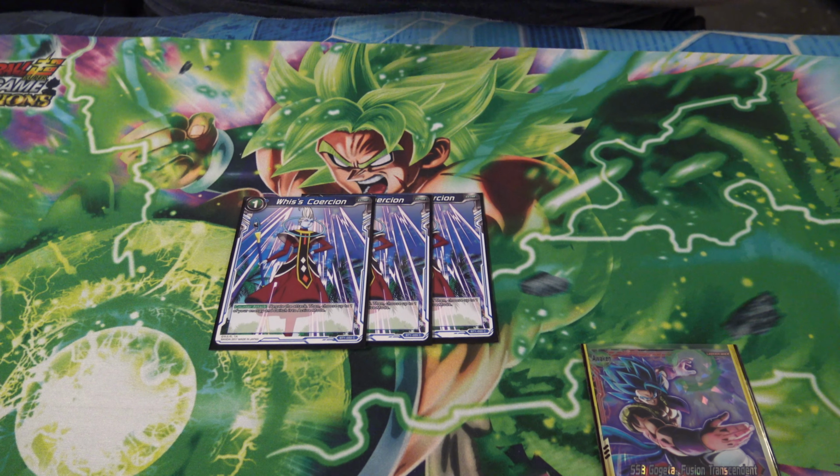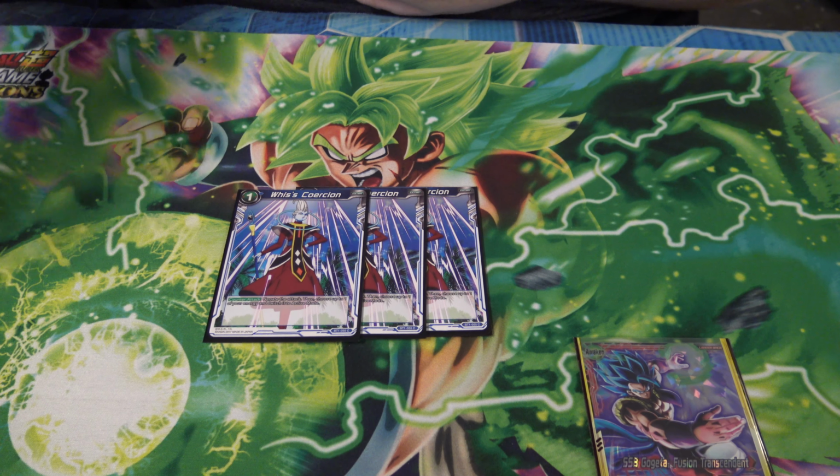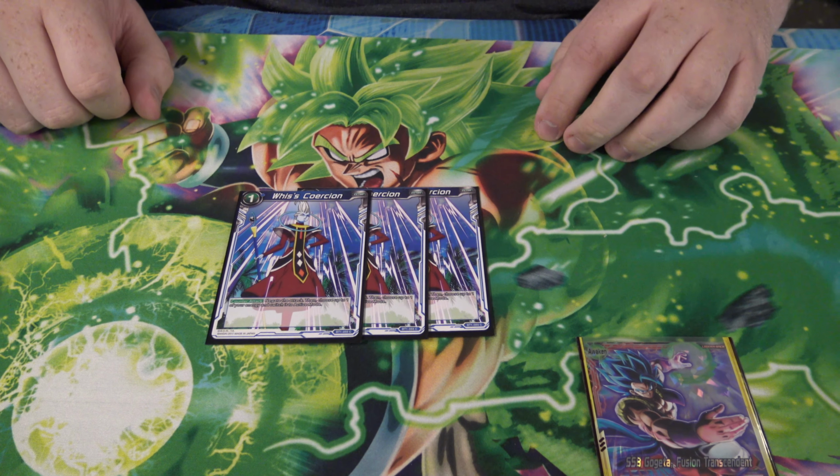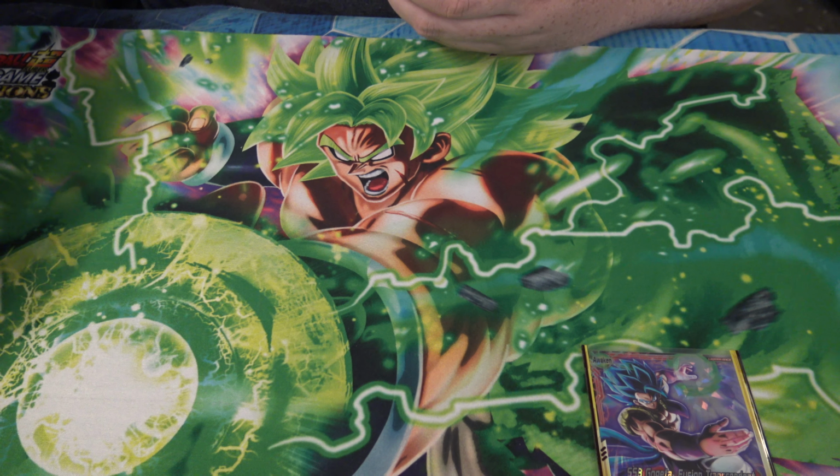Another reason that we're playing the blue engine is we do side Mafuba, which stole games today. Especially against Frieza, if I'm not mistaken. Frieza was clutch. He dropped the 8 twice, and each time he dropped it, I just Mafuba'd it, so it was fantastic, and then I was able to just play more cards and go off.